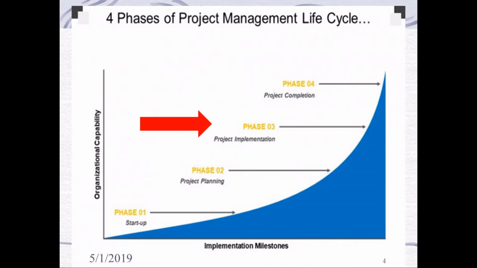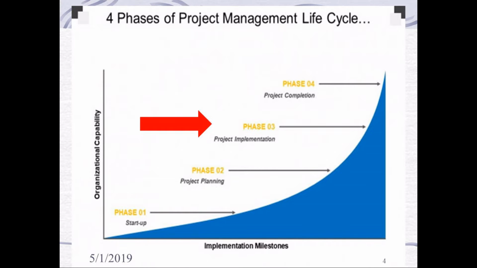So today we're going to talk about the implementation phase of a project. You can see it here depicted on this slide. Startup is really when you're getting ready prior to project planning in phase 1, and phase 2 is the actual project planning. Today we're going to talk about project implementation, which is phase 3, which is always conducted prior to project completion, which is phase 4.